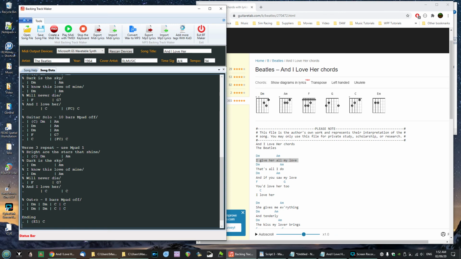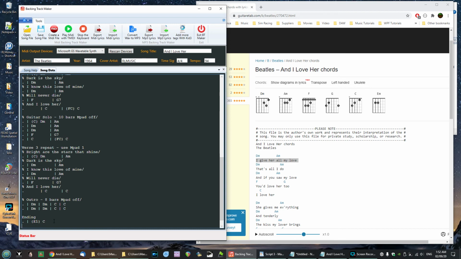We now have an outro where there are 8 bars. It's kind of like the solo. We play these chords and we play the outro, and I'll show you how we do that when we actually do this particular song. And finally, we end the song with ending number 1. So at the appropriate point after the last chord there, it will end the song with a particular ending.